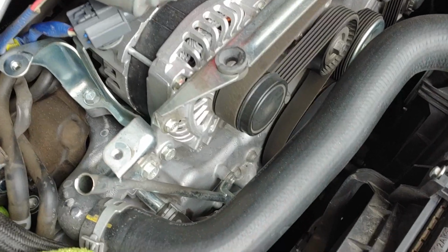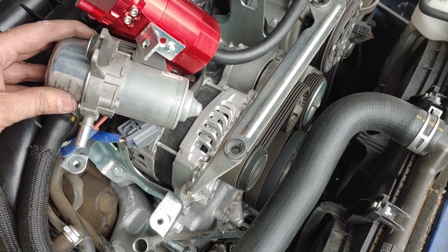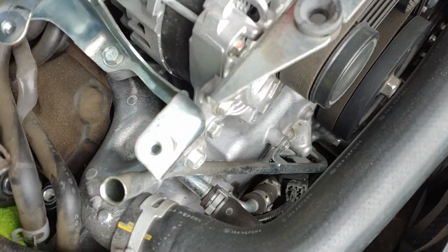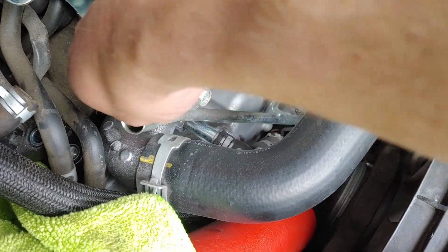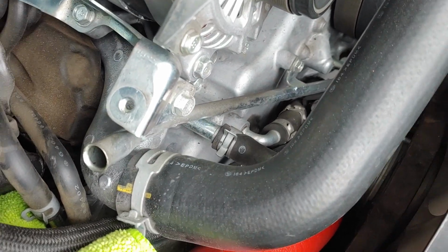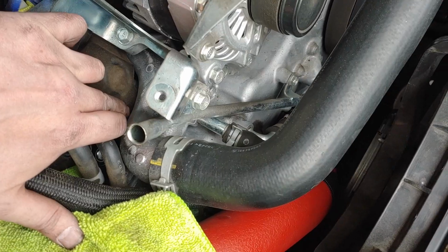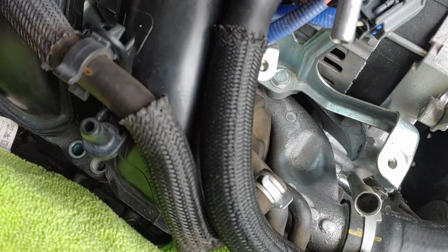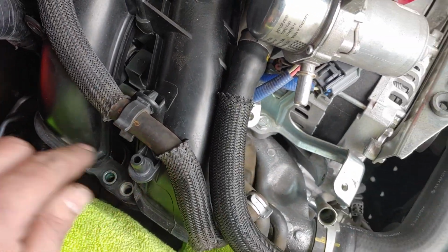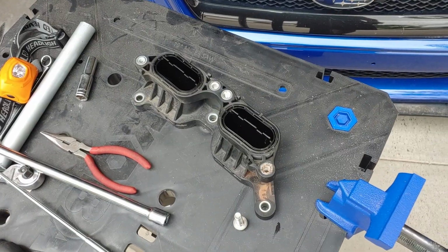On this side of the TGV, I just unbolted this and moved it to the side so that we can get to this bolt down here. This foam, it's like right under that, so you'll be pushing up on this corner to get to the lower TGV on that side. The center one's just pretty easy. It's just gonna be down here. The back and the front, woo, pretty hard. Okay, we got the second one out.